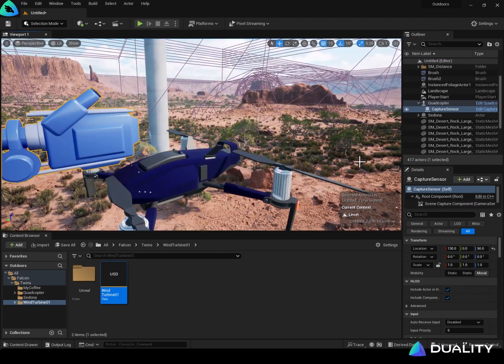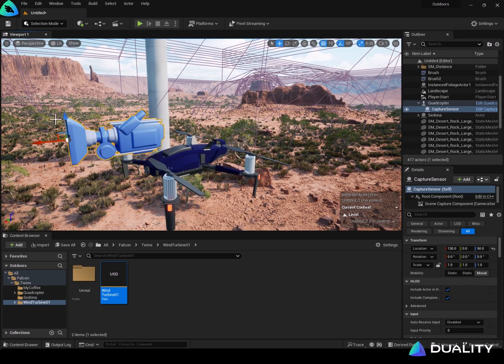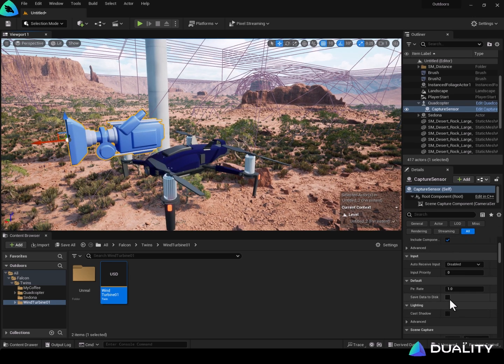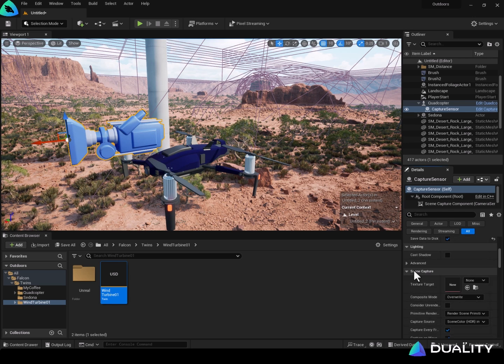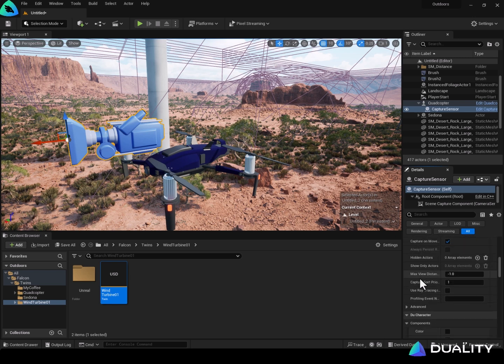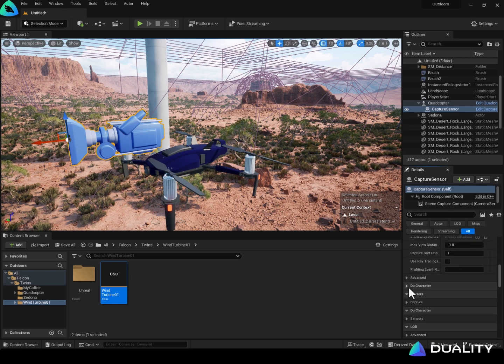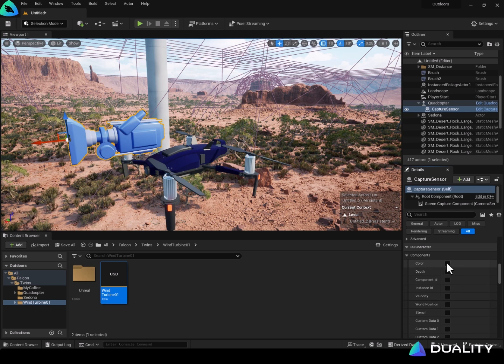When the sensor is selected in the viewport, we can also see it displayed as a child of the system twin in the outliner, and we can customize various attributes in the Details panel below. This includes setting up the writing of the data to disk, changing sensor settings and orientation, selecting the types of data to be recorded, and much more. Since we've already equipped the capture sensor, we can now choose from a variety of data types to record simultaneously. For this example, we select an RGB camera channel.